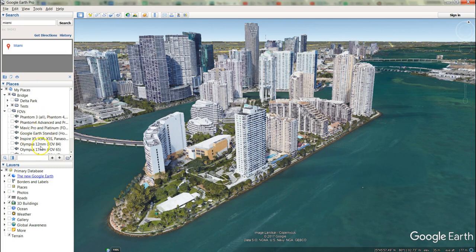Now, before I click on any of them to show you the difference, I just want you to be able to set up your navigation speed, because these FOVs were created in Paris, but we're in Miami. So I don't want it to take long for you to go from one area to the next.